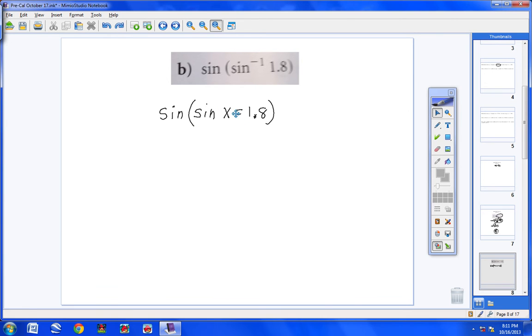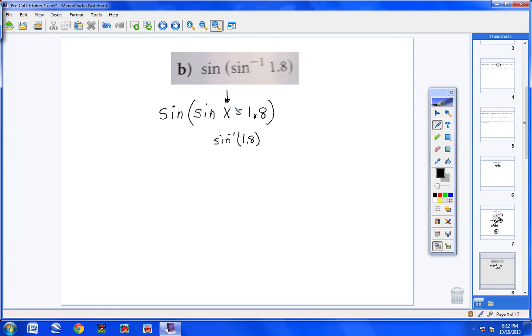But watch what happens. Go ahead and try to find the angle. Remember, you're looking for an angle. So whenever you're looking for an angle, you hit second sine, and up pops this on your screen. And then you type in 1.8. And when you do that, guess what you're going to get? Depending on what type of calculator you have, you're going to get error, or cannot be defined, or does not work, or something. In other words, there is no angle that exists. There is no angle that exists that when you take the sine of it, you get 1.8.